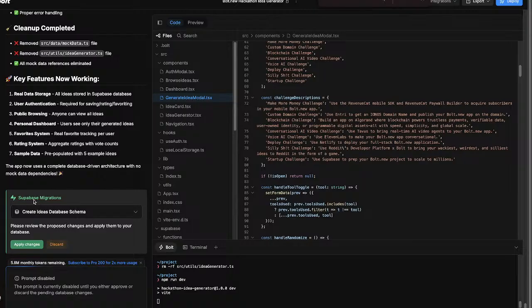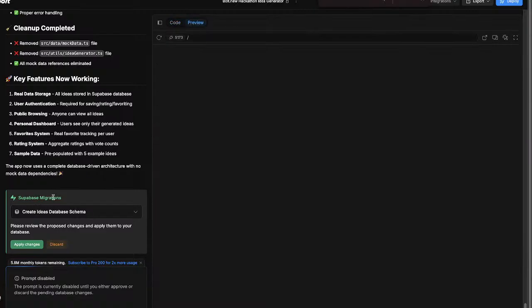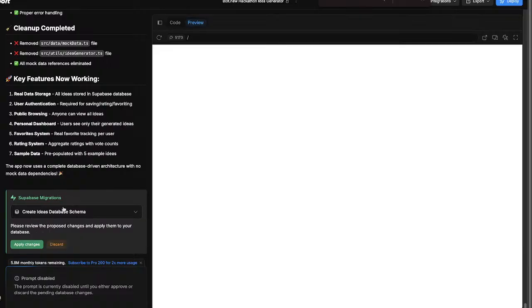Okay, this is a good thing. When Bolt detects any Supabase migration, it will show you this little modal, so you can apply the changes directly.